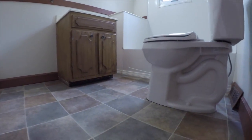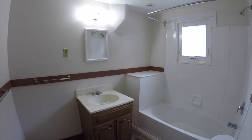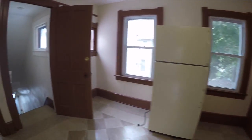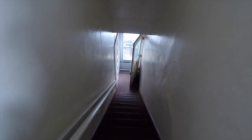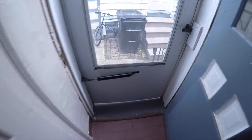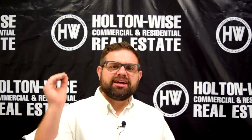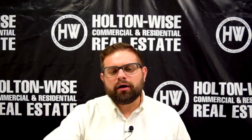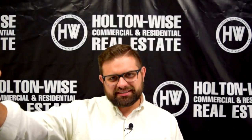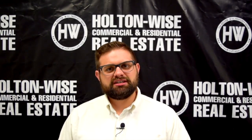Since we have such a nice location here, what I think the smart investor, the savvy investor should do is totally renovate that kitchen. Put another $5,000 to $8,000 in that kitchen, really making it sparkle, and we'll be able to get the rent up to about $650, maybe $675 a month. However, you do not have to do that. As I said, it's completely rent ready right now. Just with the dated kitchen, we should expect to have to give out a little bit of a discount on that rent. So $575 is what my staff is currently advertising it for.